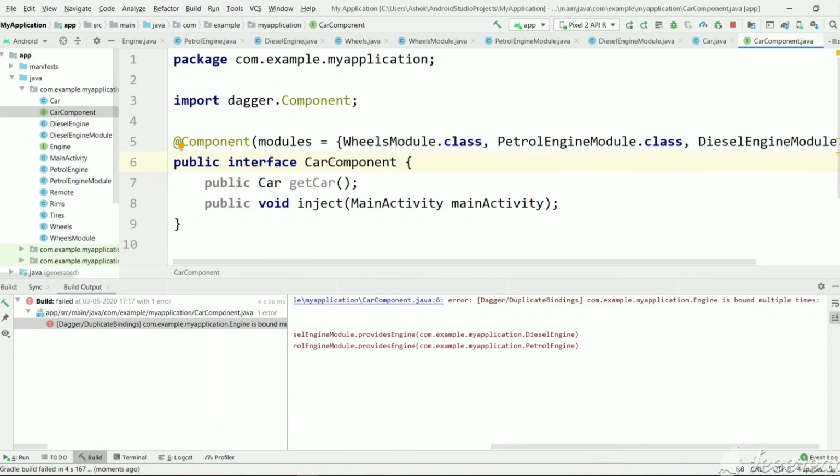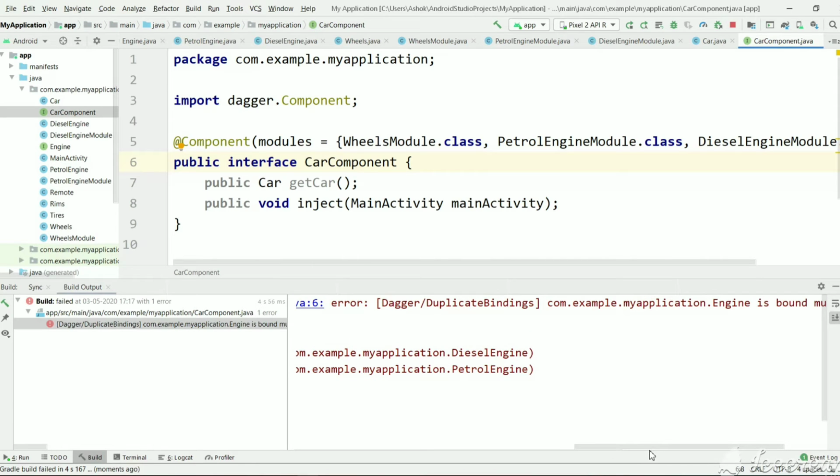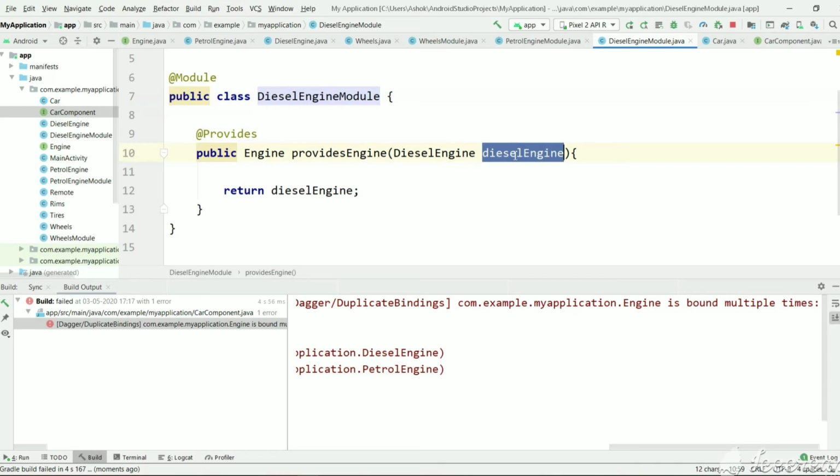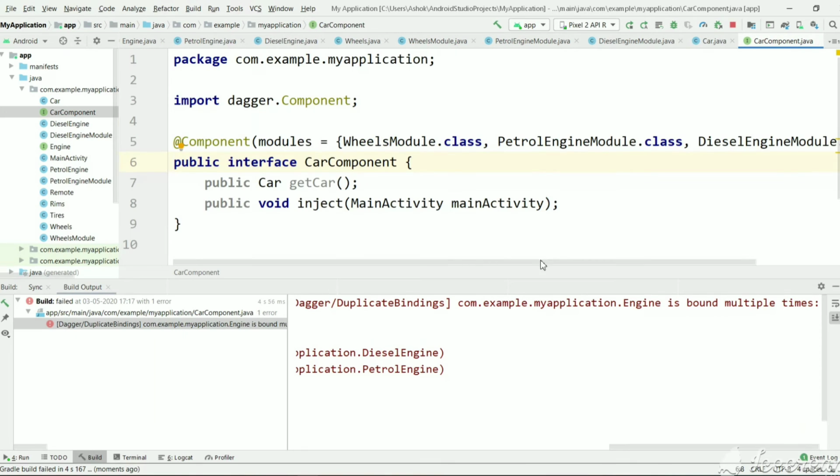Let's see what error we have got. Engine is bound multiple times, because we have provided two modules, and in those two modules we are returning an engine. Here we are returning engine with petrol engine, and here also we are returning diesel engine. So Dagger will be confused.